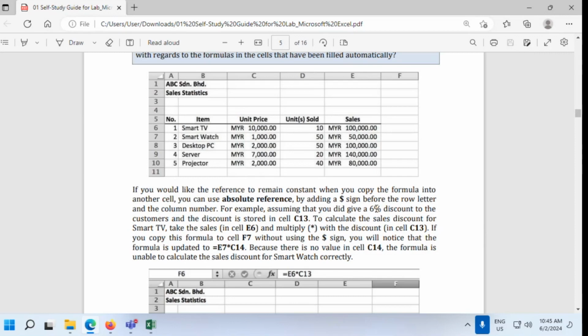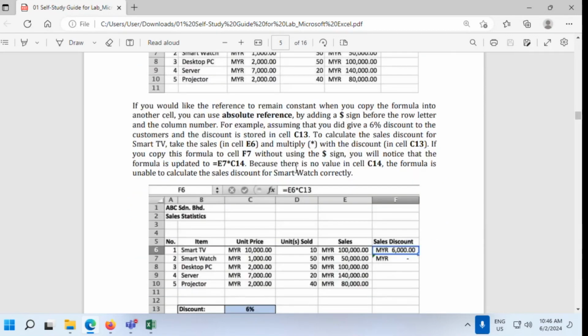If we copy the formula to the cell F7 without using the $ sign, you will notice that the formula is updated to E7 times C14, because there is no value in the cell C14. So the formula is unable to calculate the sales discount for the smartwatch correctly.